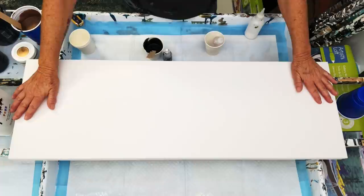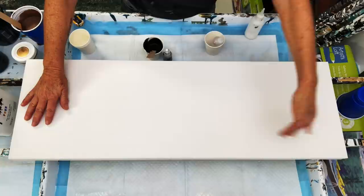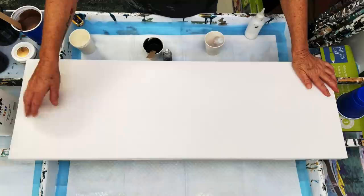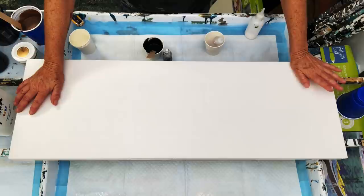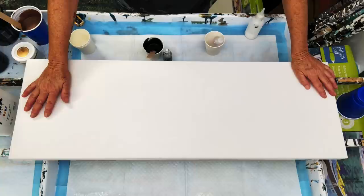What are we doing? We are doing a multiple ring pour and maybe some swiping, a combination of a couple of things. What I did was, I've been looking for some new pillows for our sofa, and I wanted some earthy tones, and I found this beautiful pillow. But the reason I loved it so much was because of the colors that were in it. I'll post a picture of the pillow. So that pillow inspired me.